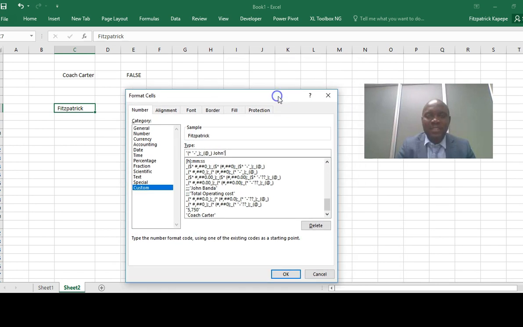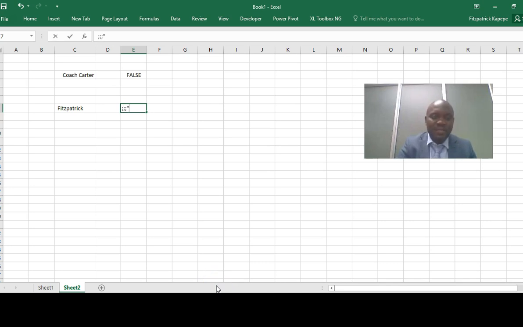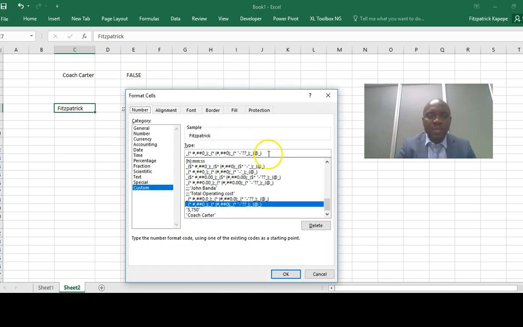So how do you mask text? This is the code that you're going to use to mask. Then you type whatever you want to type in here, whatever text you have. So I'll get in there and do like this. Delete.